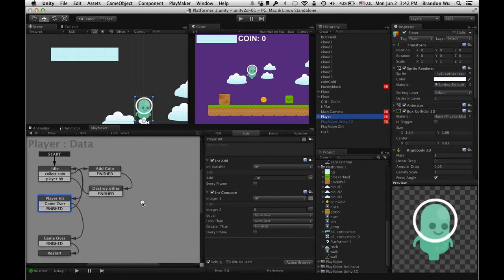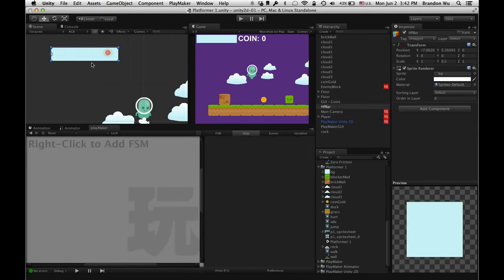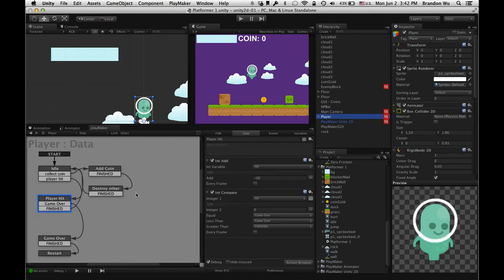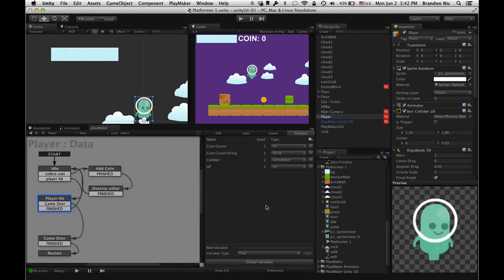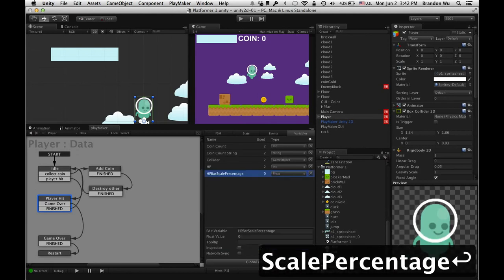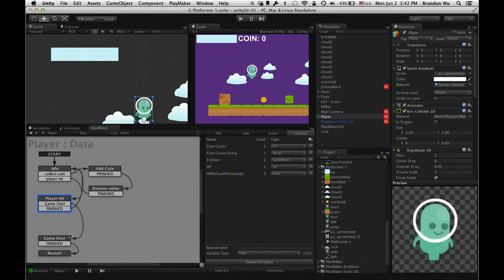Okay, so the next thing we do is simply calculate the percentage of remaining HP, and then apply that percentage to the X scale of this bar here. Okay, so let's do that. Let's first define a variable called HP bar scale percentage. It's a bit long, but let's go with that name.